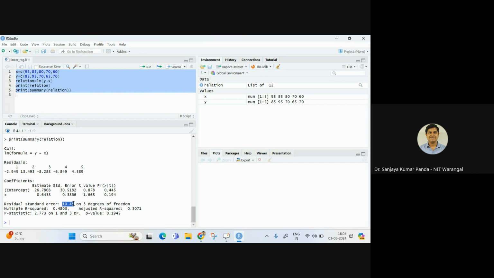If the value is greater than 0.05, then there is no significant relationship between the two variables. Any doubt in this?